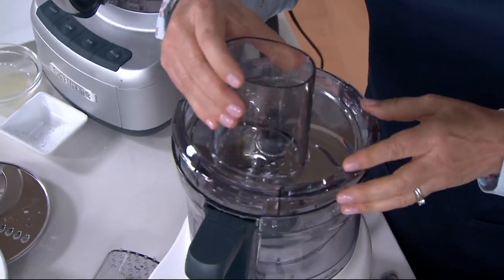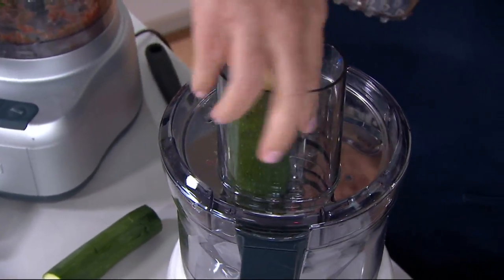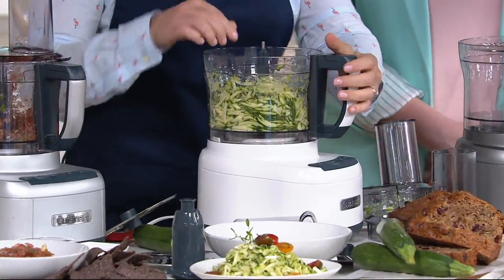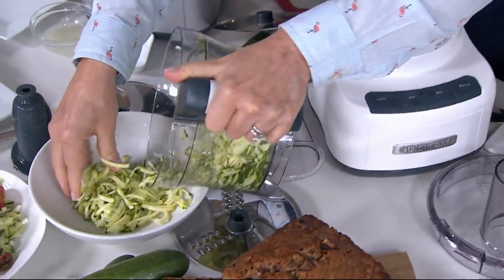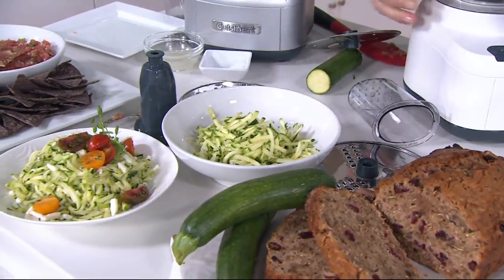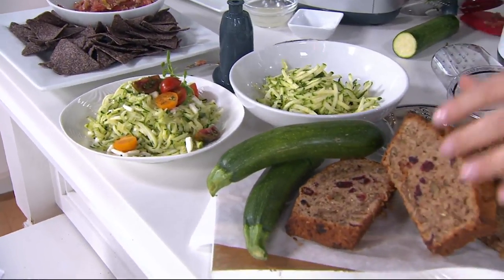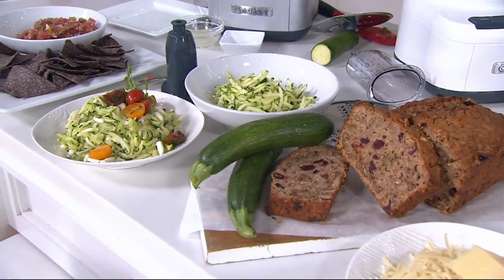Have you received zucchini from friends — the abundance in the garden? You just can't give away zucchini when the summer comes, it grows like crazy. But watch this — let's do a little shredding because you don't want to waste that goodness. You can shred your own zucchini and make zucchini bread just like this — it's in the cookbook. You can do this with carrots, you can do this with potatoes, homemade hash browns. And in baking especially, it's going to cook up evenly and better if everything is cut in a uniform way. Take that shredded zucchini, add a little garlic and olive oil and make a great side dish.